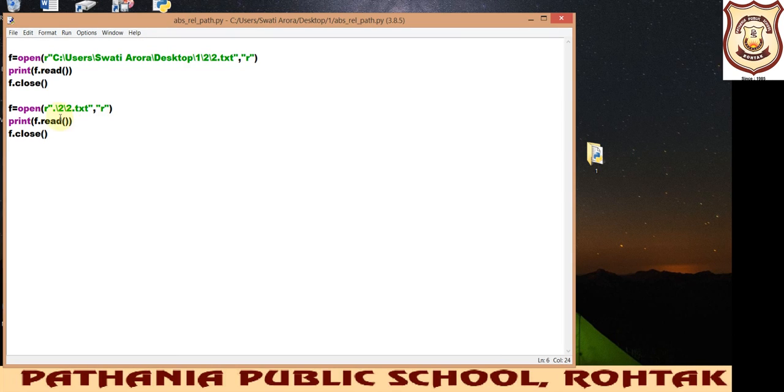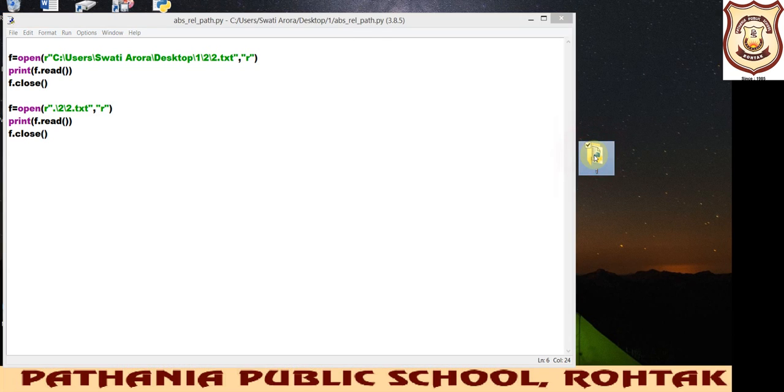As I told you, the absolute path is where we pass the complete path, and here we are passing the path with respect to the current directory. So this is my folder that I have just created.